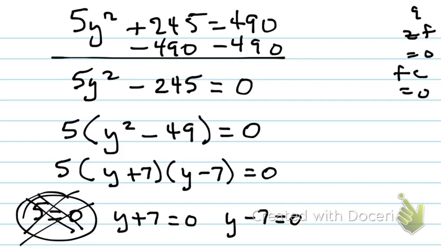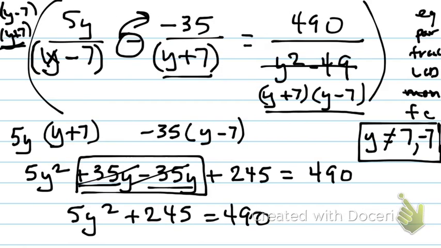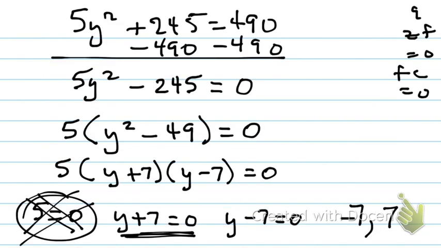Now the other ones, though, if you solve the first one, you're going to get y equals what? Negative 7. If you solve this one, what are you going to get? Now I'm done, right? No, check it. Against what? What it cannot be. And what does it say y can't be? And what did I get? So I'm going to have to reject them both. If I reject both answers, what do I end up with? No solution.